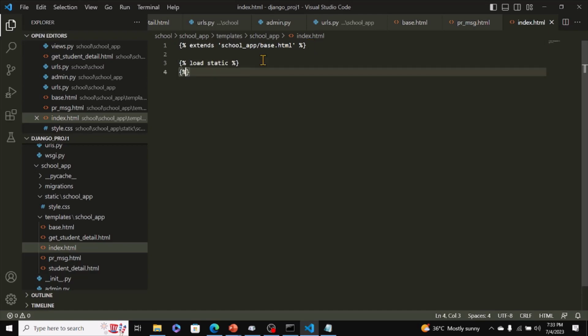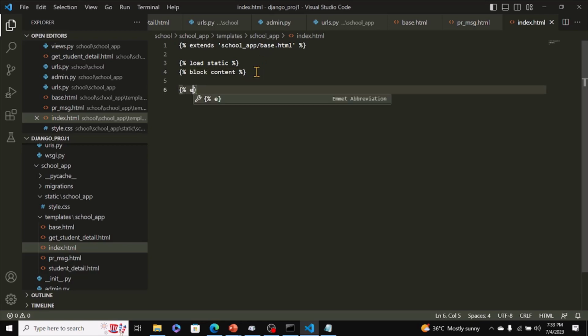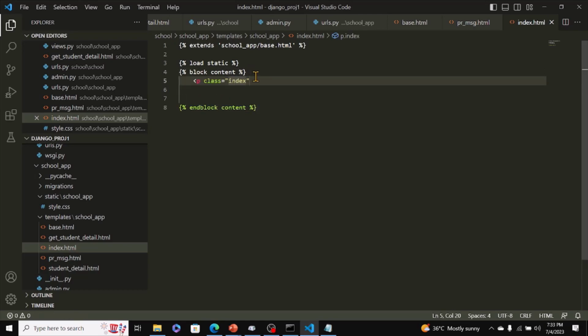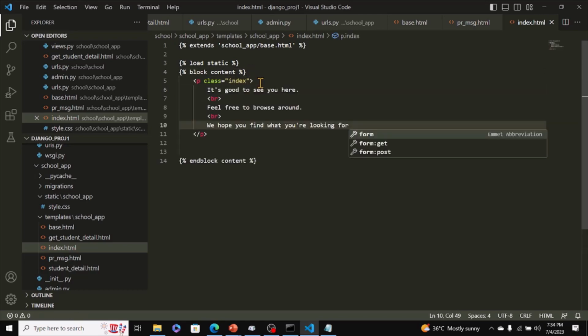And then we have a block tag. So we'll just put in our end block there, content. And then within this, that's for styling, of course. Okay, so just something there. You can put whatever you like, right? That completes the index.html file.